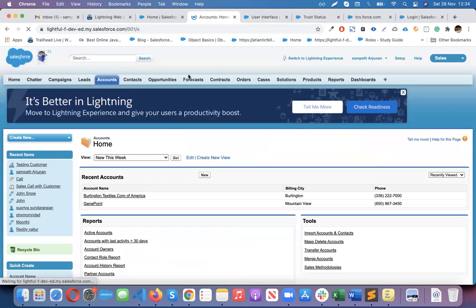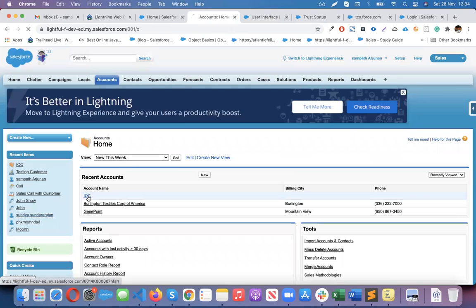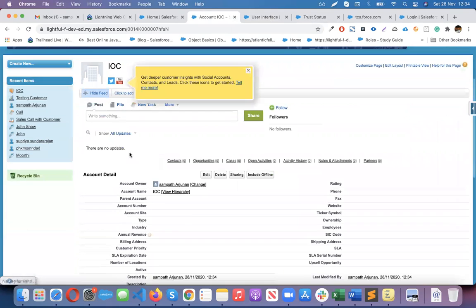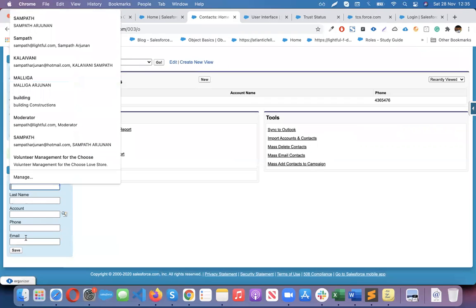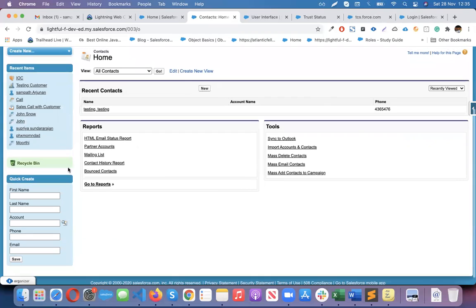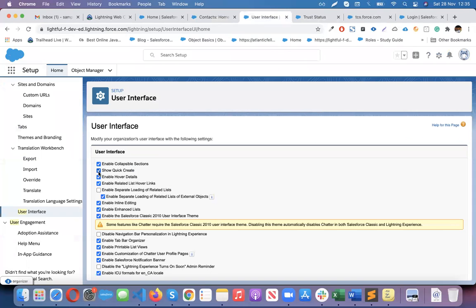If we click on any standard object, see here, there is a quick create option. What is the use of this? Simply, you can go and create an account record. See, it got created. So basically it's a quick create functionality for objects. For contact, just fill in this information and it will create a contact automatically. This quick create function is not available when you uncheck this. If you uncheck this, that box itself does not appear. And quick create is available only on standard objects, not custom objects.